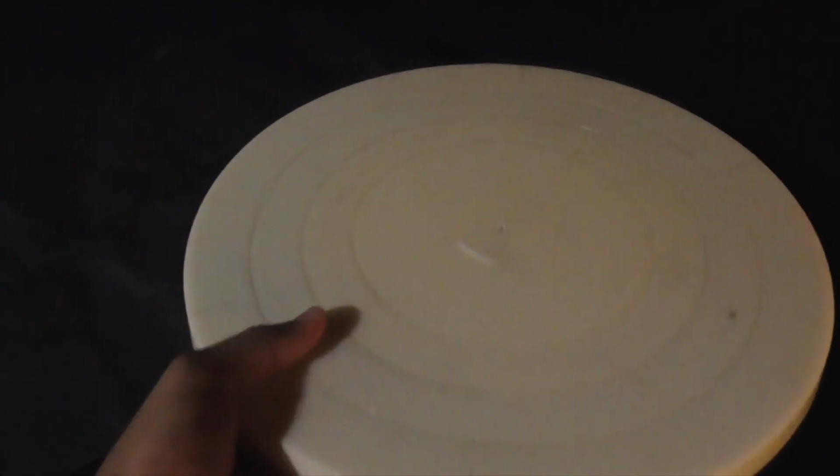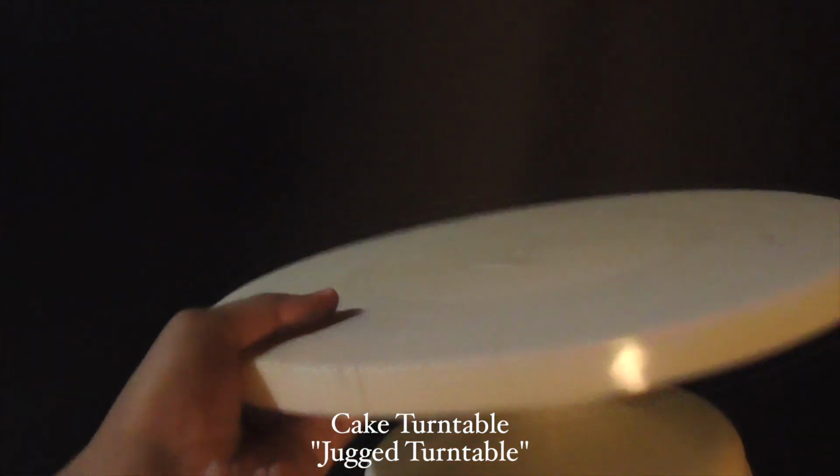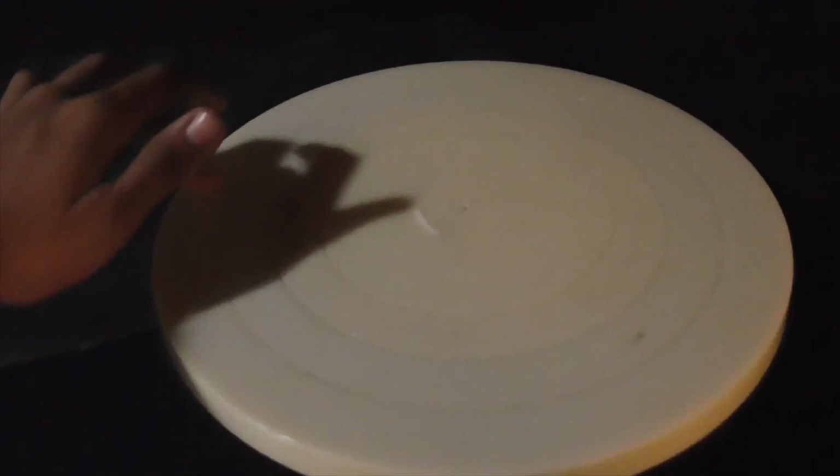And for the turntable, a complete jugaad turntable, I used the stuff that cake people use. So it's pretty easy to turn the table, turn the product with. To cover that, I used black chart paper and covered it. For the background, I used a black blind.